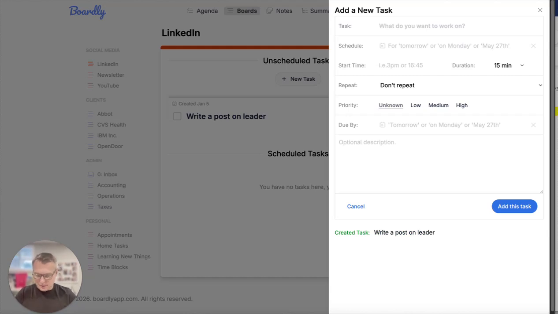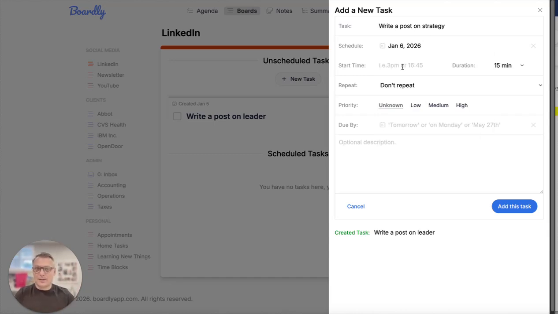Now let's say I want to write a post on strategy, and let's say I want to work on it tomorrow. So I will tab into the scheduled bit, and there are two options here. You can either type in tomorrow, or you can click on this calendar button and pick tomorrow. This will schedule the task for tomorrow.